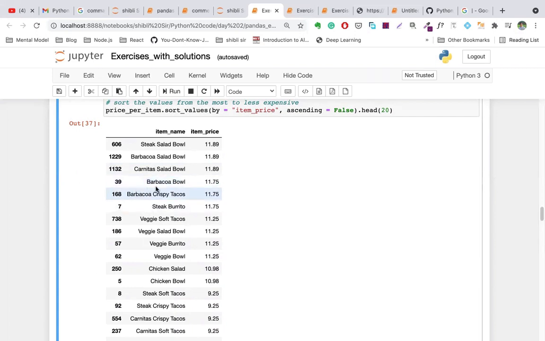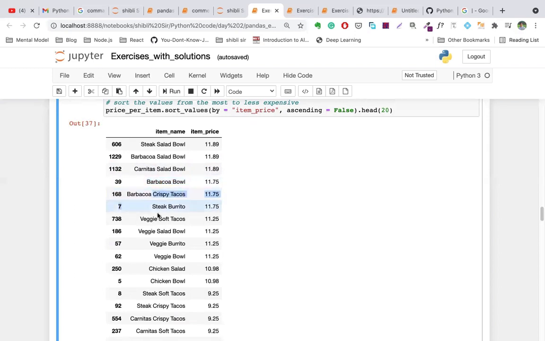But look at here again. Bar and Bar are the same, but it has shown barbecue bowl after barbecue crispy. Since B comes before the C in logic, it has shown barbecue bowl first, then crispy tacos last.